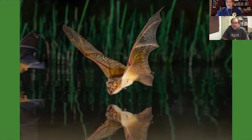We've documented about 50, I believe the current number is 51 or 52 species of bats, including several species new to science. We described one new species from Mount Gorongosa a couple of years ago, and we have another paper in press now that will be describing another species from Mount Gorongosa. So that's already two endemic species to that incredible mountain. This bat in the photo is called a butterfly bat. That's why, because it's so gorgeously colorful.